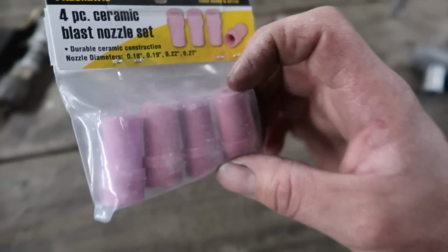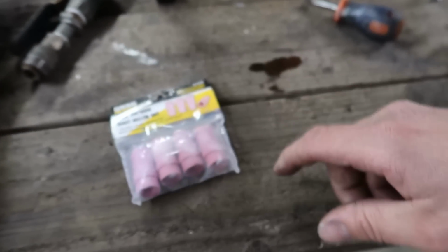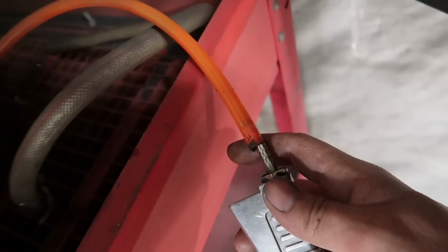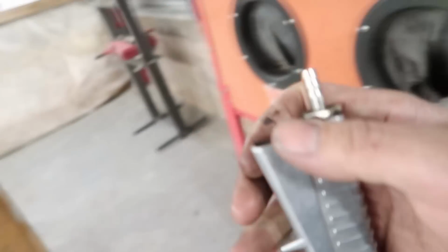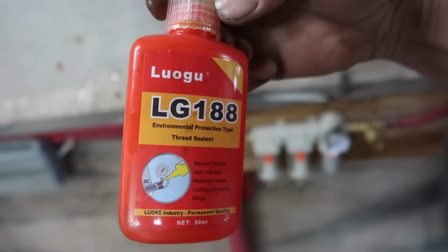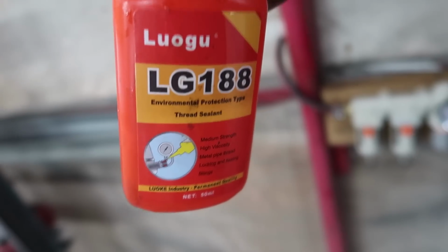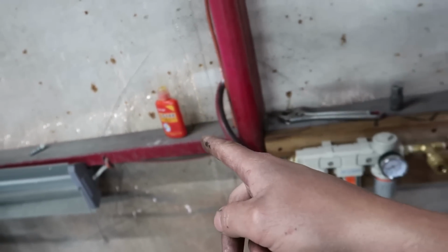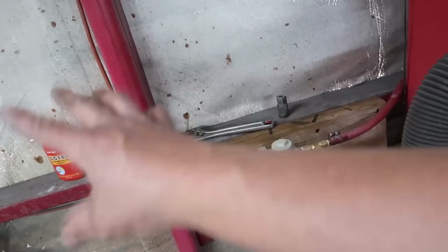Now we should have dry air, and we've got new nozzles and extras, you know, in case I bang it too hard again. Oh, another thing, this fitting right here, because this just has hose clamps, was leaking as well. So I'm gonna put some of this liquid thread sealant. It's basically like that white tape that you put on threads to seal stuff, but this is a liquid form. This stuff works really freaking good, man. I'm gonna put some of that on it. I've put that on everything.